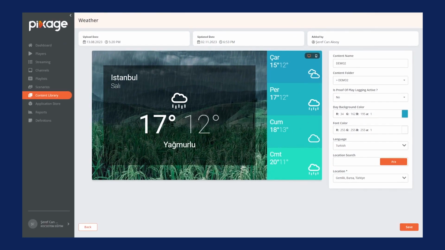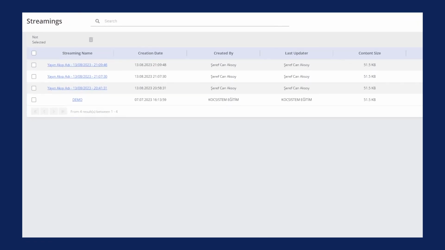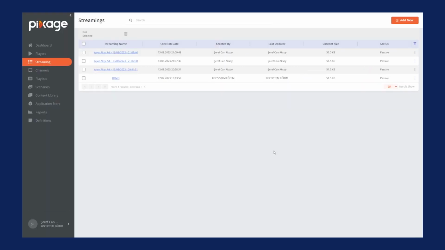To publish in the player, we go to the Broadcast Schedule menu. Displays existing broadcast streams in this list. Can add theme to existing broadcast stream or create new broadcast stream. Now let's generate a new stream. Once we have completed the player setup, we need to prepare a live stream in order to play content or a theme in our player.